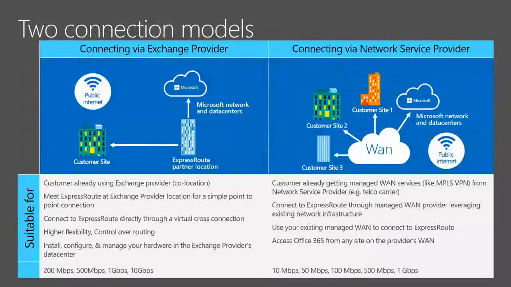All right, so I talked a little bit about this already. We have these two connection models. We have the exchange provider model and we have the network service provider model. And the network service provider model is, I assume, going to be likely used by smaller companies. And when I say smaller companies, I mean companies who don't necessarily have in-house networking, full-time employees who work on their networking. You can imagine that there's a certain size of company where you might have that, but smaller ones may not. And so they'll want to use these managed WANs that are provided by telcos.